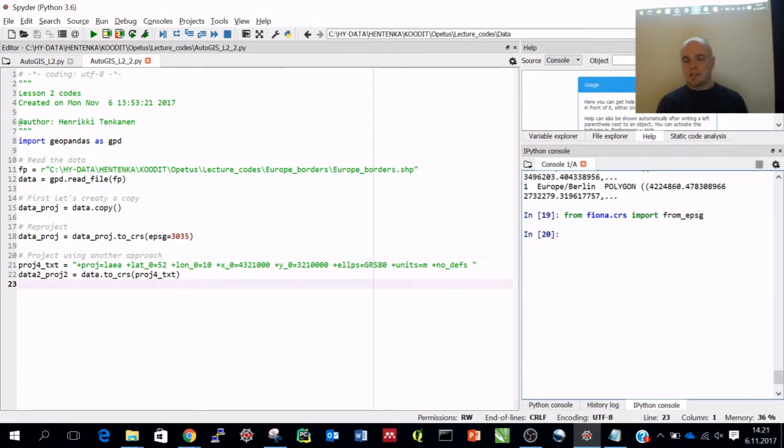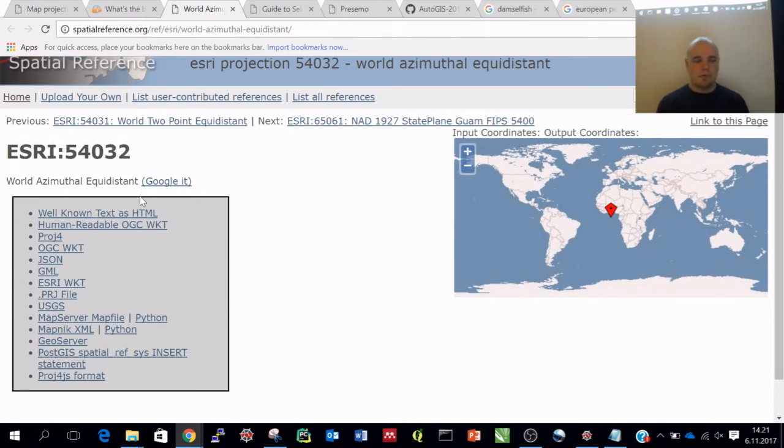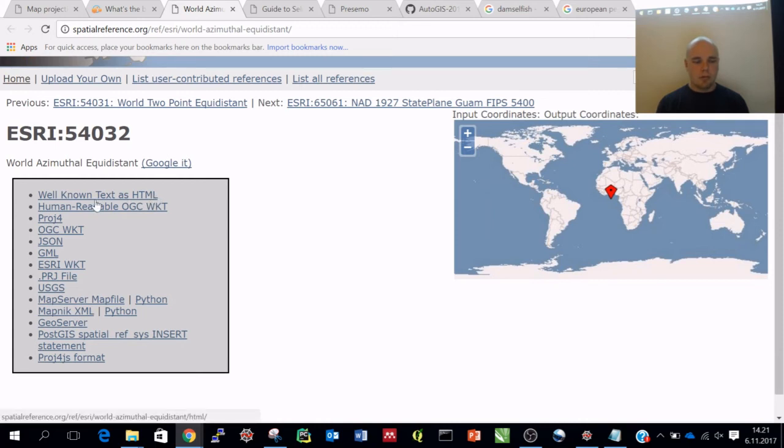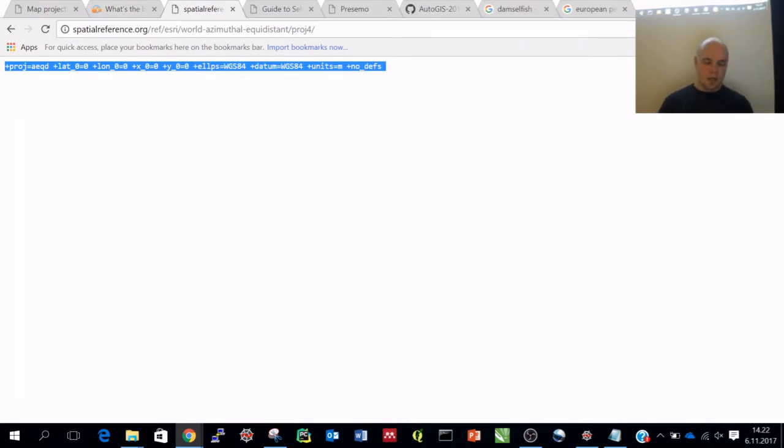We cannot use this function, which was really easy for making the definitions here. But what we can use is exactly the one that I showed you. We can use this PROJ4 information as a text, and we can feed this into GeoPandas.